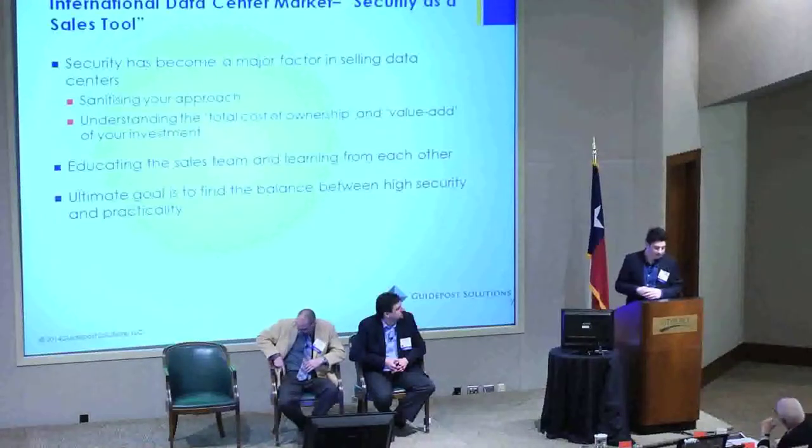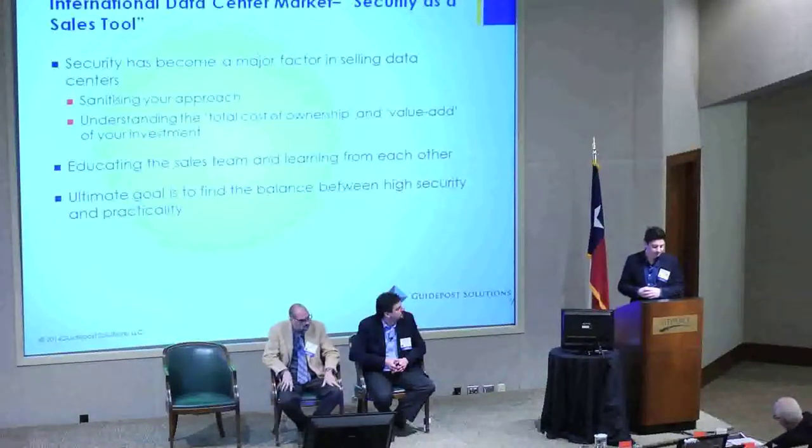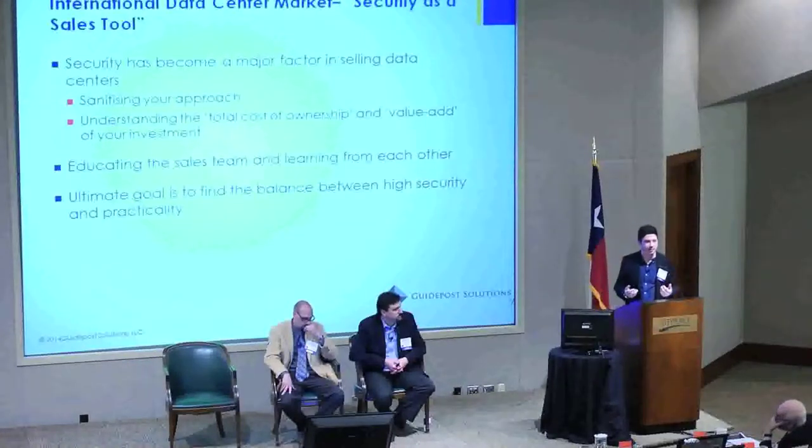And I can give you an example, maybe a vehicle trap. An end user may want to employ a vehicle trap. You may want to consider the manpower involved in operating a vehicle trap. And what does that cost in the US versus perhaps Hong Kong or somewhere else in Europe? And we know there's a large delta in the cost of labor. And that's where it does become important to sanitize your approach, use the local knowledge, and understand the value add before making these kinds of investments.